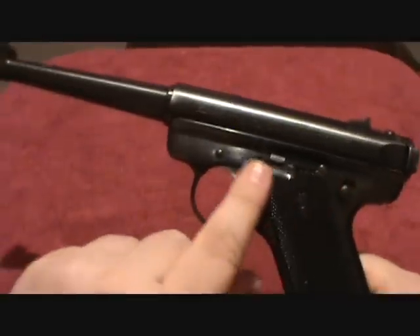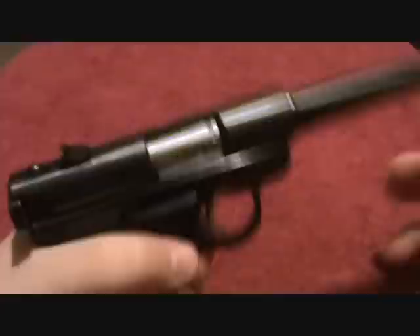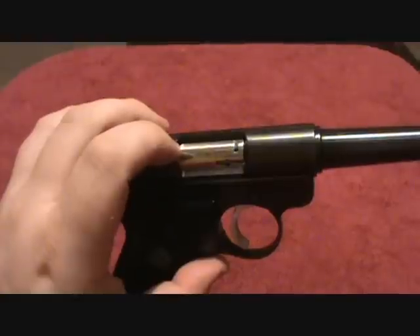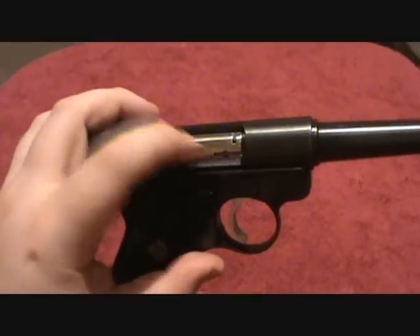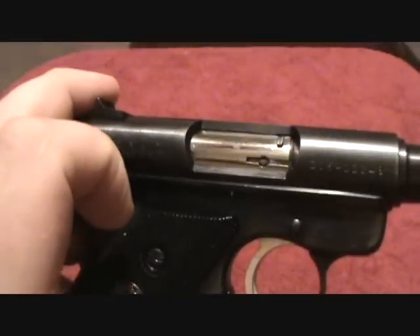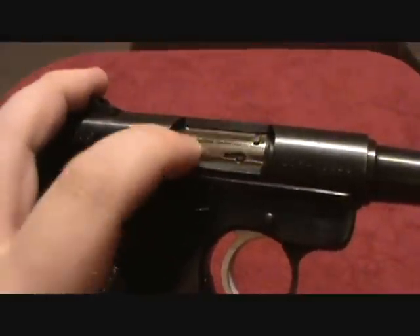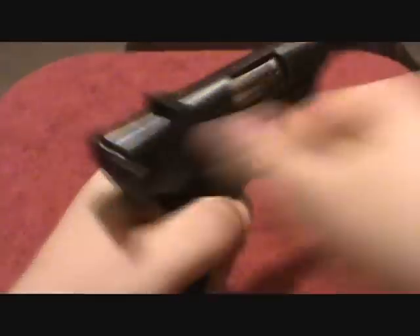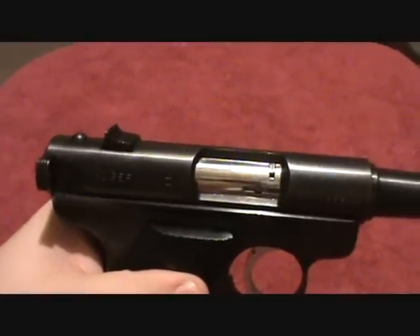The safety's right here. This is your bolt release lever. There was a little dark spot right here — I don't think it was rust, but I took the bolt out and hit it with some Flitz polish. Didn't hit it real hard, just went over it a couple of times, and that's how the bolt turned out. It's got a much smoother, slicker feel now, so I think it'll work a little smoother.